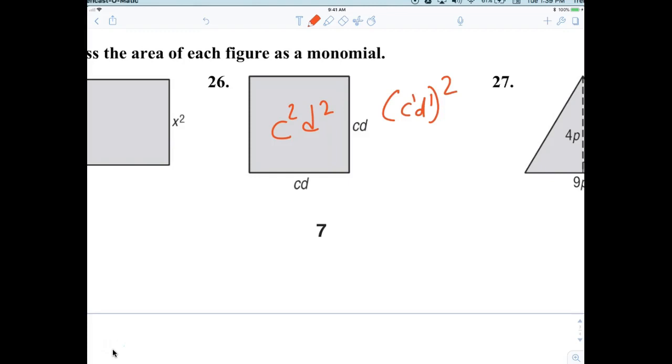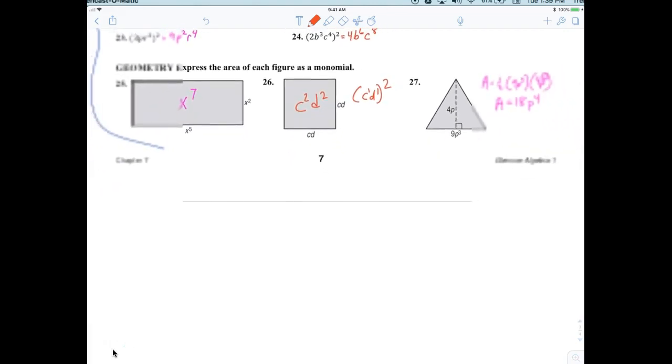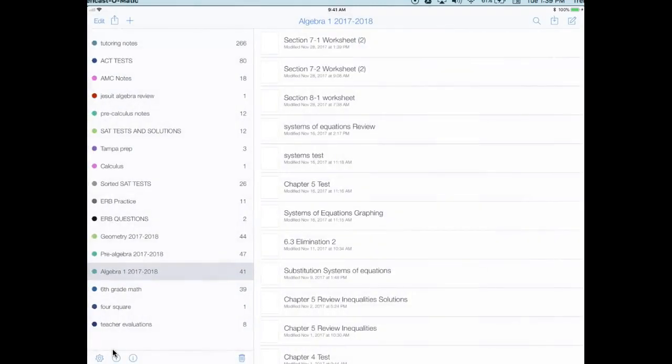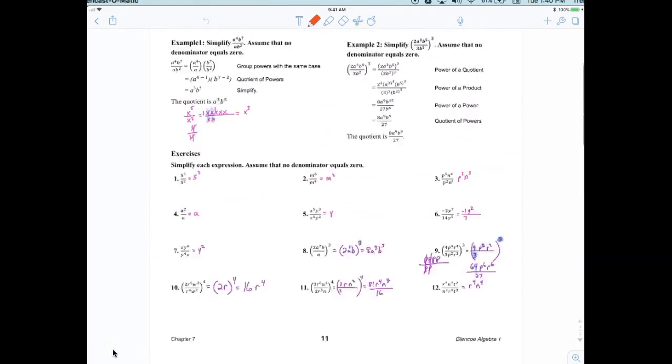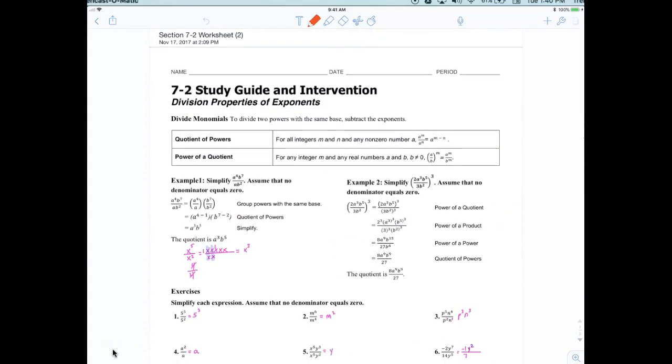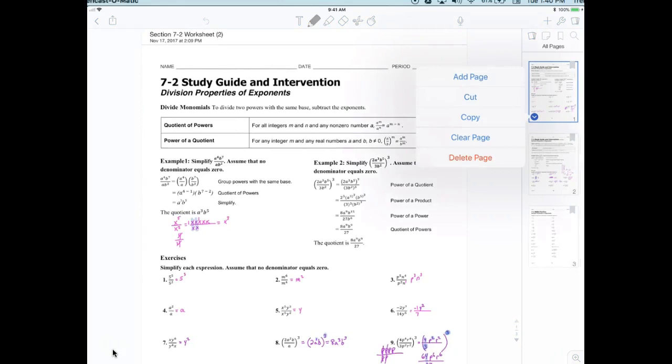Now again, listen guys, if you want to take a quick look at 26 and 27, those are the solutions, but we need to go ahead and get going. Those of you who came back today, I really recommend that you watch the video so you get a good understanding of why you're adding exponents. But for now, let's flip back. Today we're going to do 7.2, and I'm going to go ahead and just clear this.